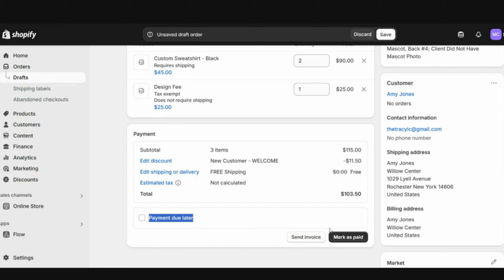All right. Marked as paid right here. Marked as paid means if I went to my daughter's school and they said, Tracy, I need a couple tumblers, I need a couple custom shirts, they will pay me up front and I will create the invoice, come back home, get the items or make the items. I will mark this as paid because they paid me before I left. Then I'll come home and make the items, and then I will print out a copy of the receipt to give to them because I advocate for you to give your customers a receipt.